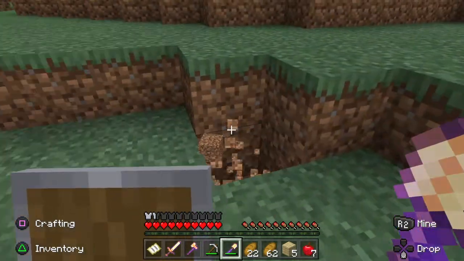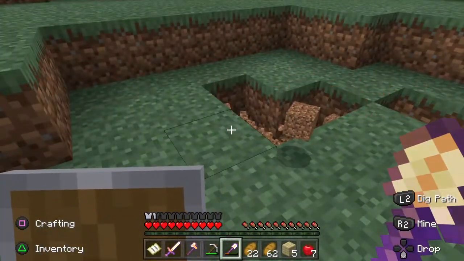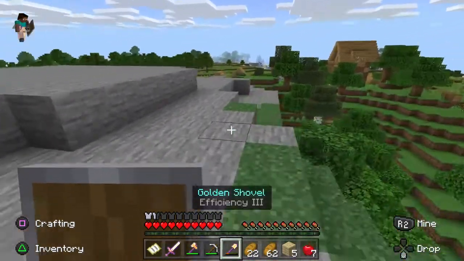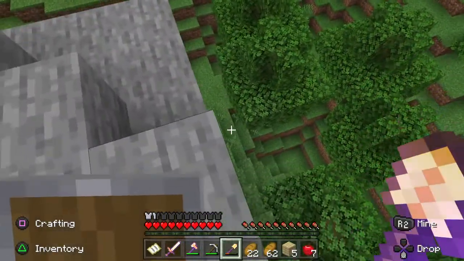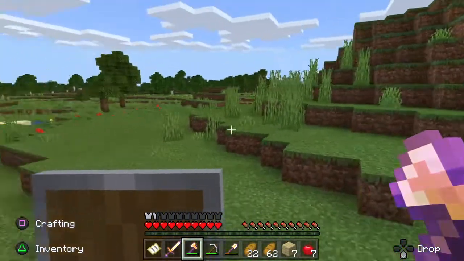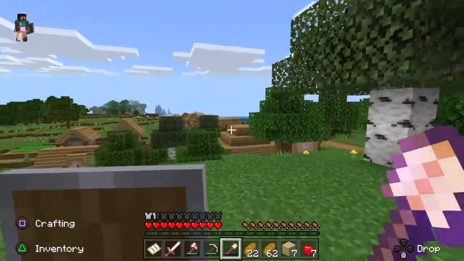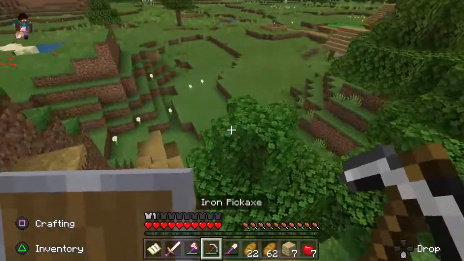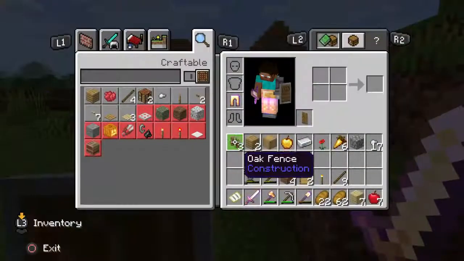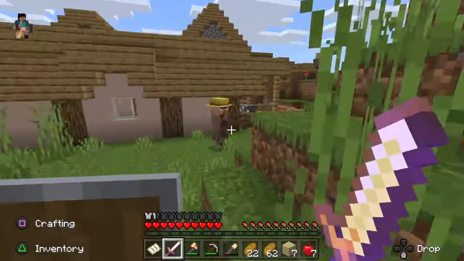Look at this. Efficiency 3. Oh, it's nearly broken. Yep. It's nearly already broken. Well, that's cool. I mean, at least I can dig, mine wood fast right now, right? And then efficiency 3 gold shovel, that is a bit too much, but okay. I mean, the leggings, they did nothing, which is bad. I mean, they did do something, but what?